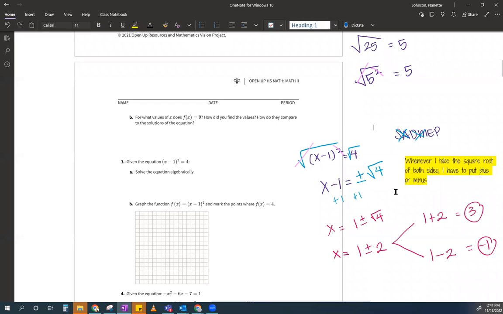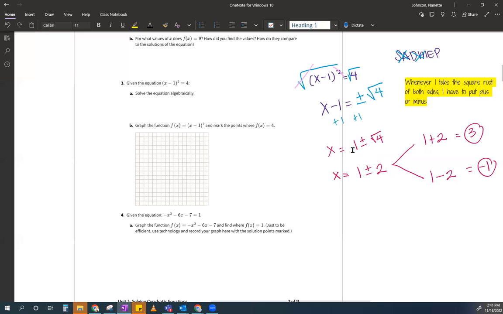And then I added 1 to both sides. This is not some weirdo number. Some students think that this is a weirdo number. I just haven't simplified it yet. Shelton, why didn't you simplify as you went? Sometimes I don't like to, because I like to simplify at the very end. It's kind of a math habit that you get into. So be comfortable with looking at a number like 1 plus or minus the square root of 4. It's a number. In fact, it's 3 and -1, right? Okay, any questions on solving it algebraically?